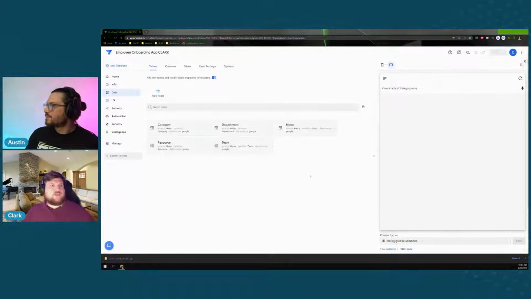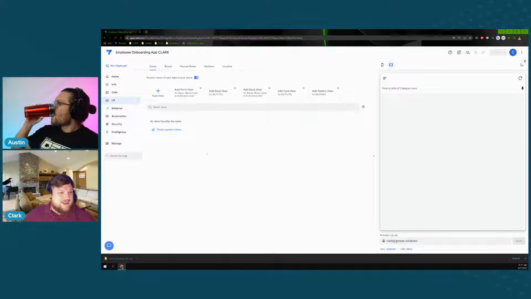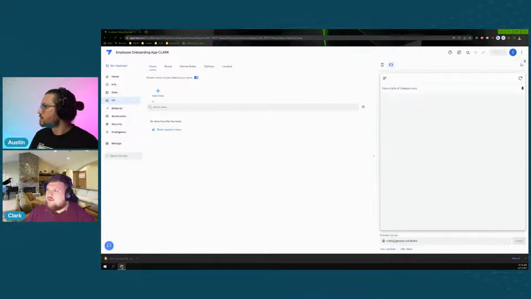So you should be able to see my screen now. This is a copy of Austin's app, and I basically just deleted everything in it. So I still have the same data structure. I deleted everything, so we're going to be building all this stuff from scratch. For those of you who don't, X out all the suggestions, that's the best practice, so that you don't have to look at them anymore. Every single time I always do it.